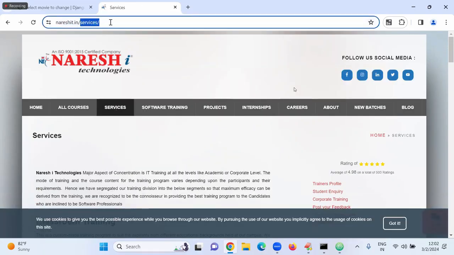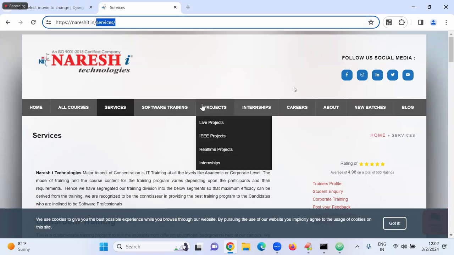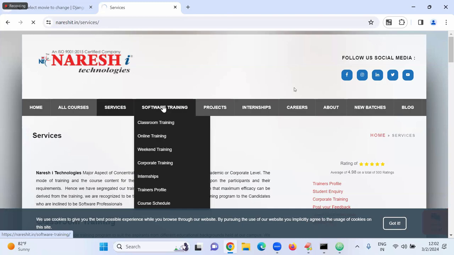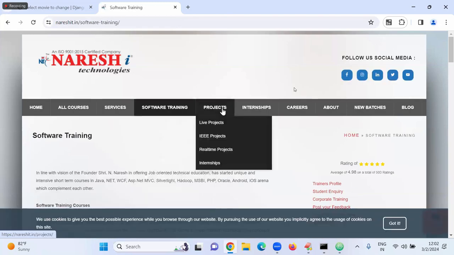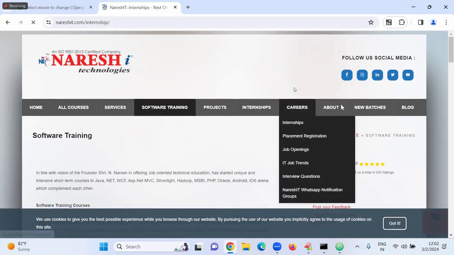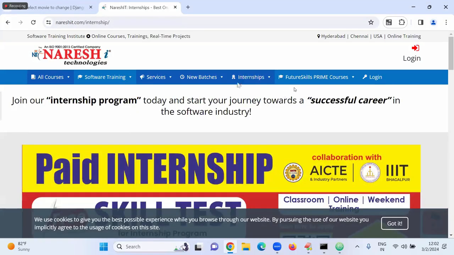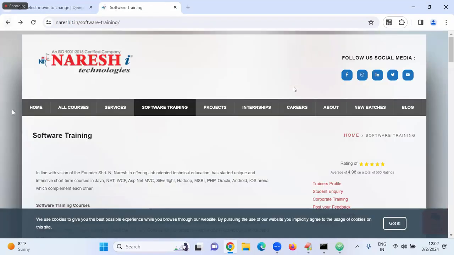It is services. Every day I'm using, just now I'm using movies main index. If I click on add movie, the URL changes. List movie, the URL changes. Anything I click on, the URL changes, but this navigation bar never changes. Check it. It should always be the same. Same look and feel is available there. Projects, internship, careers, about. So whenever such common repeated things are available, we go with the template inheritance concept.